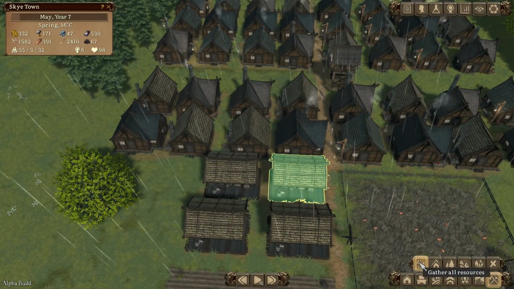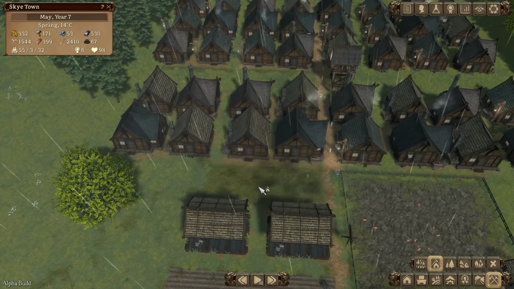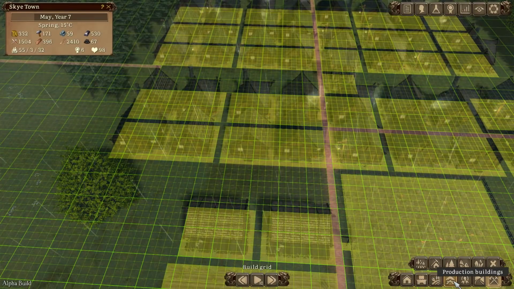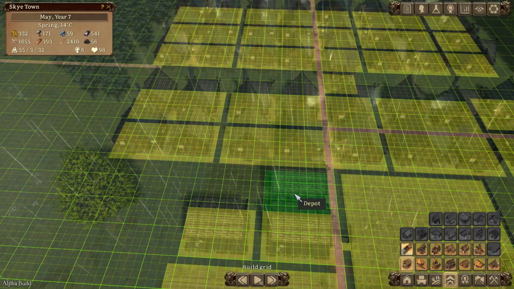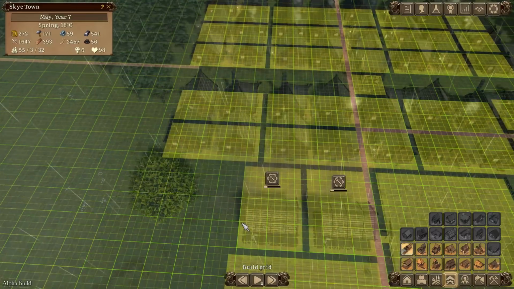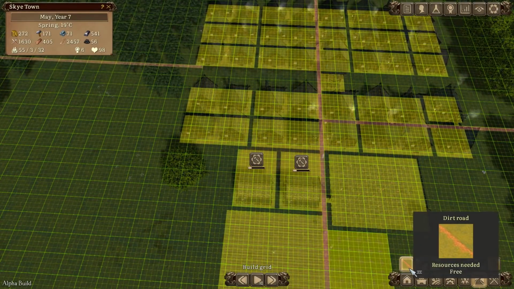What do I want? I want demolish buildings. Demolish you. Let's try that again. So, how do I actually want them done? Rotate. So I want you, yeah, I want you there. And I want you there. That's better. Now people can get around. I can put roads in. A bit of roadage.